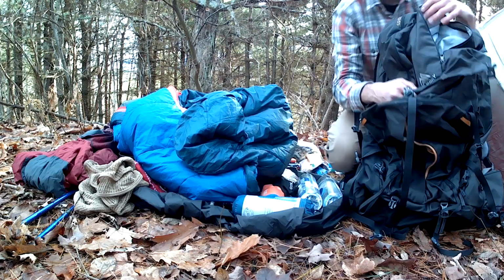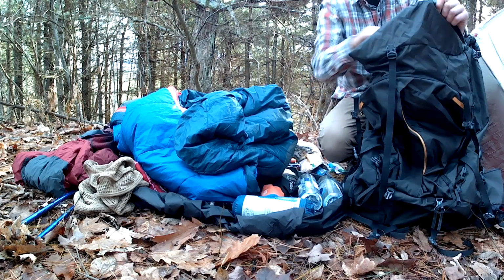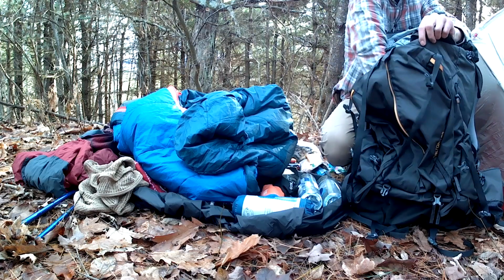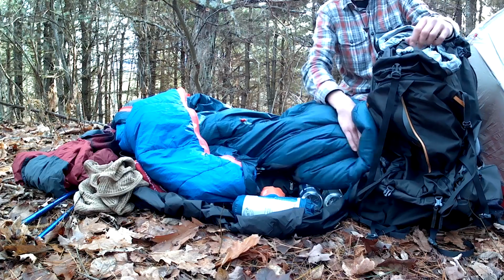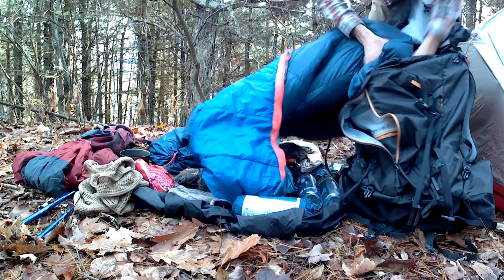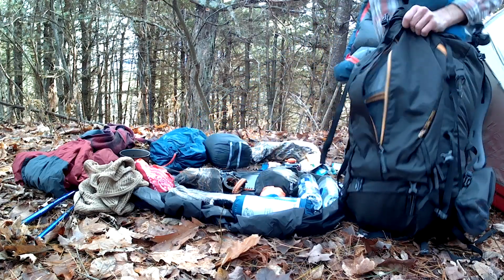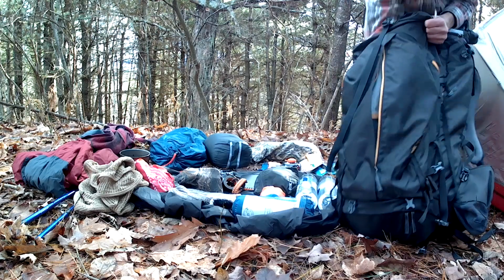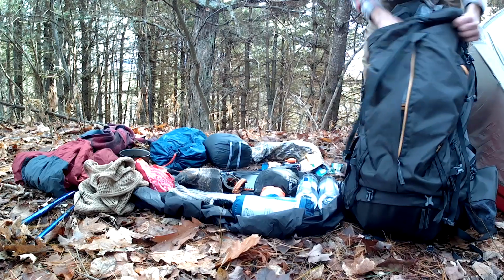And this pack that I've got today is my new backpack. It's a Gregory Baltoro 65-liter pack, and it has a smaller day pack on the inside that I just leave in there. That's just kind of an extra pack, or it can be used as a water bladder. So I'm just going to start stuffing my sleeping bag down in the bottom of this pack. Squeeze all the air out of it, and that way it just kind of fills up every little crack and crevice in there, and there's no wasted space.